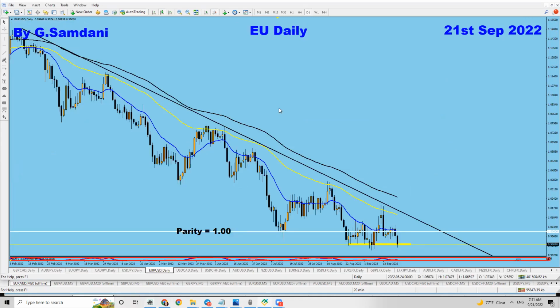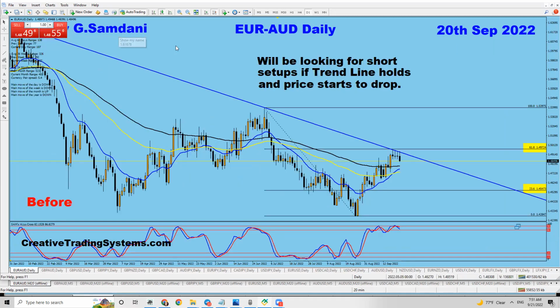Remember, I made the chart here. What the heck is that? Oh, not this one. This is the USD chart, EUR-AUD. I just posted on the Telegram, because it's just below parity, and I think it's going to hold here and then go up, whatever. EUR-AUD, this is the one right now.